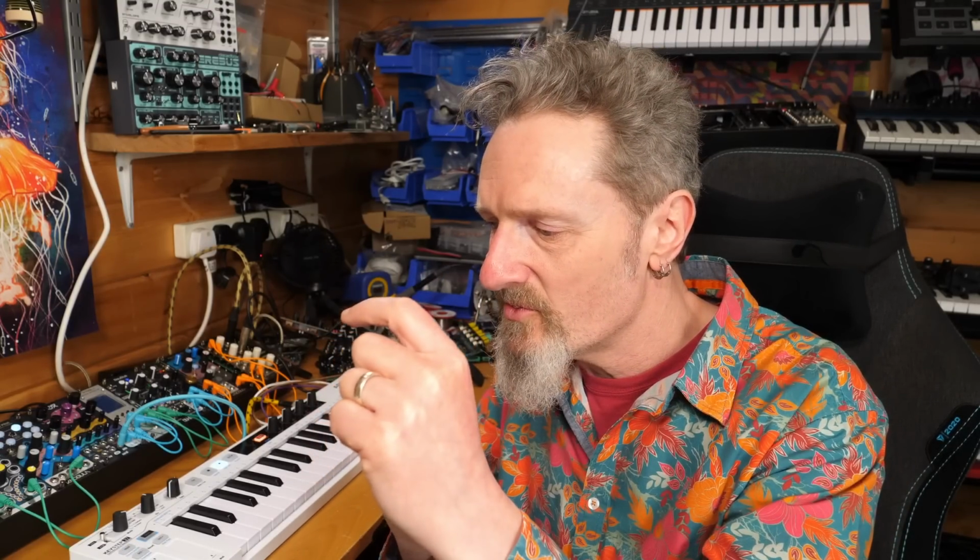The Triphase oscillator is like some kind of super saw going through hyperspace. Is it 3 oscillators? I can't remember. Anyway, it's a bunch of oscillators, you've got 3 saw teeth buzzing around, and you can adjust the phase. The idea of a super saw is you've got a bunch of saws on top of each other and you slightly offset them and they start beating like crazy and you get this wonderfully gooey super saw sound. That's what you've got here.